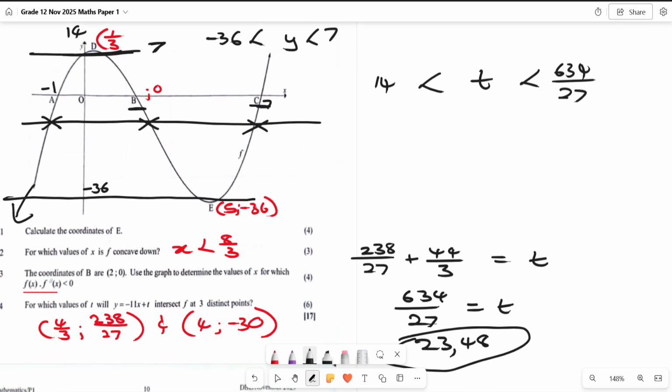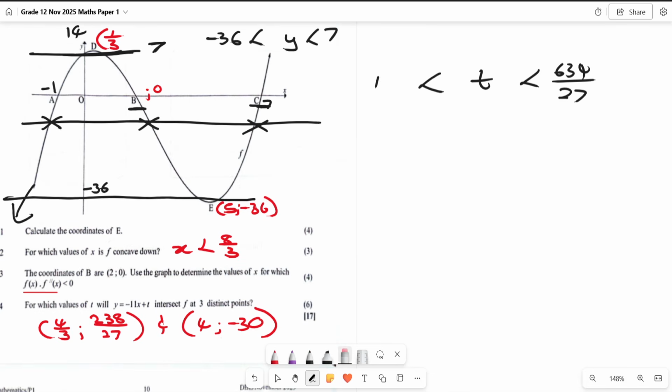What I mean is you take the original equation, you equate it to the equation of the straight line y, because at that point the two graphs are meeting. Okay, at that point the two graphs are meeting. Remember, t is just a constant term. Okay, guys, I'm going to be doing that question right now so that we all understand what I mean, if we had done it differently, because I don't think it's going to take a lot of time.